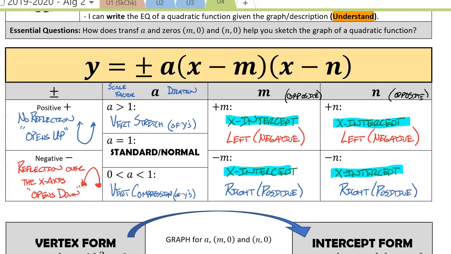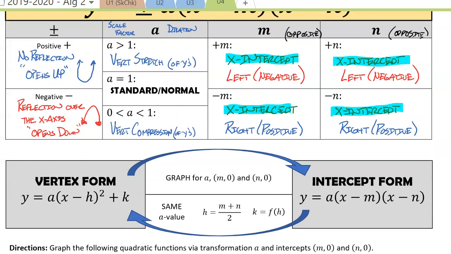However, really, if we think about it, we liked graphing in vertex form. Graphing in vertex form is really, really nice. It gives us our h, k, which is the center of the graph, and then I can use that a value to get the rest of the way. So, instead of trying to focus so much on graphing purely from intercept form, what we're going to do is utilize a pattern that we see from intercept form, and actually turn it into vertex form to graph.